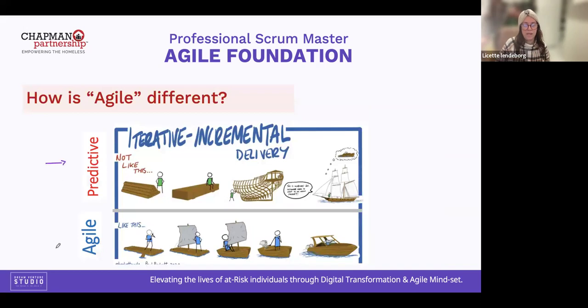Here is an example, and this is the visual representation of the two different types of approaches. This is the traditional project: first of all, you gather the materials, then you organize the wood, and you create and design the boat.